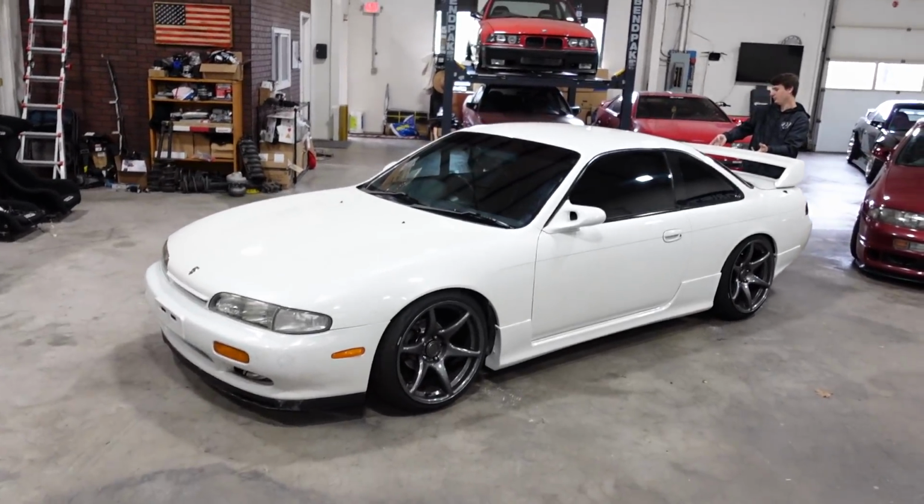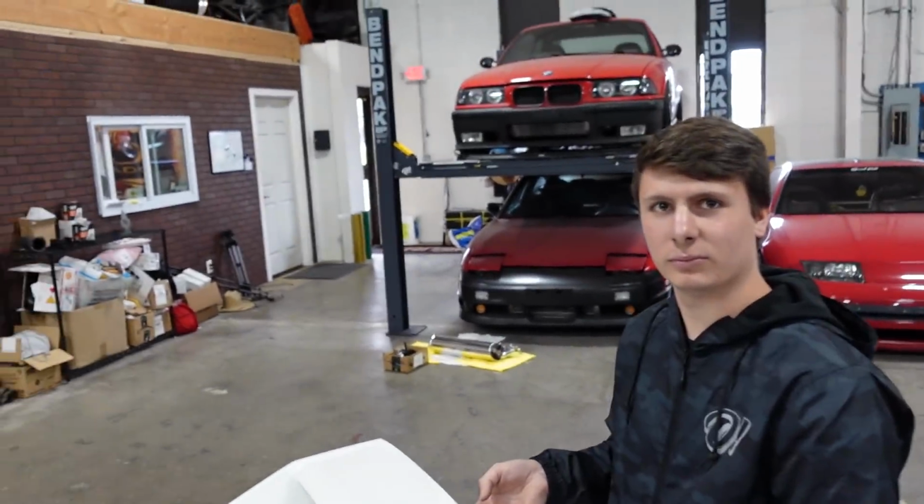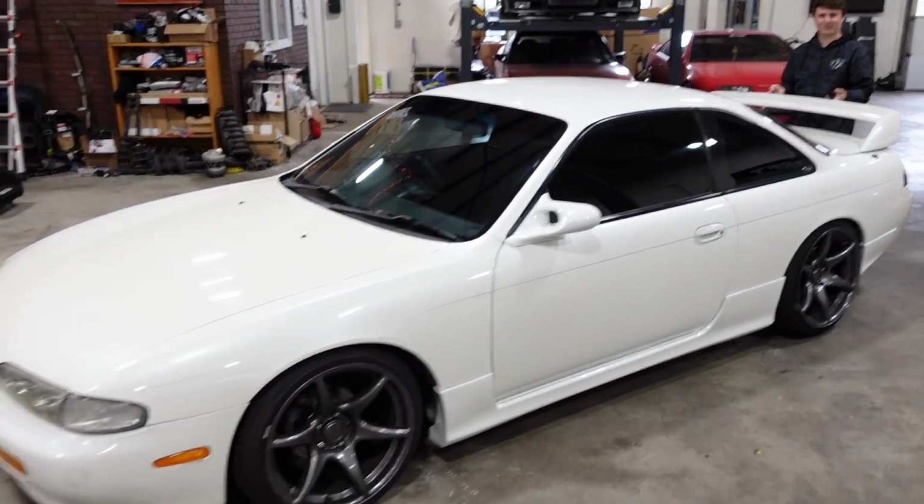Hear me out. I want a kooky wing on the kooky really bad. Would it be weird if both my S14s had kooky wings? Dude, it looks so good. Why does that look so good? The best part about it too is that as soon as you bolt the spoiler on, it looks nothing like DJ's car. Nope. They're completely different, just because of a spoiler.